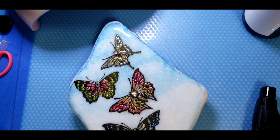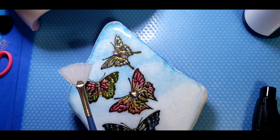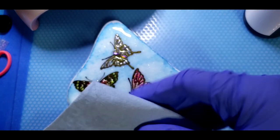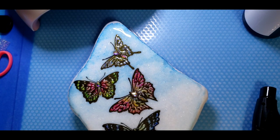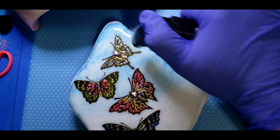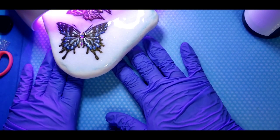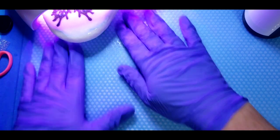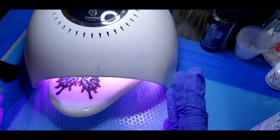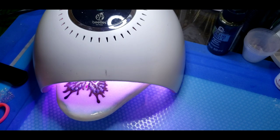Okay, now you can clean this with acetone, or you can toss it, wrap it in a tissue if you're gonna toss it. For sure, make sure you toss it somewhere safe, okay? Like so. Okay, one more bubble. So two cycles, 120. I'm gonna have to do six cycles. My rock doesn't fit all the way in, so we'll have to do one side, turn it, do the other, turn it. So it'll take me a little bit of time, but I will definitely be back to show you the end result.